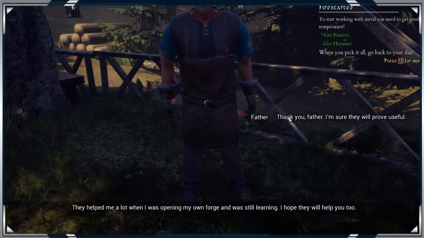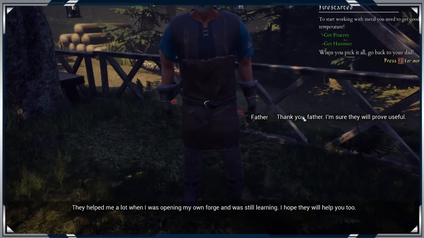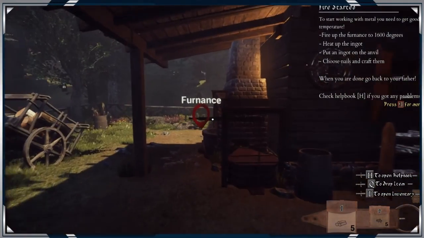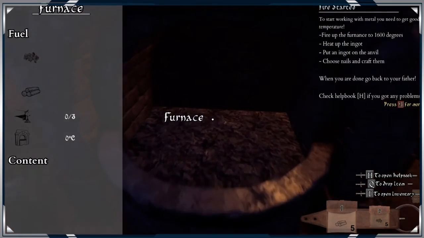Alright. They helped me a lot when I was opening my own forge. I was still learning. I hope they will help you too. Alright. Fire up the furnace. Where is even the furnace? Oh, it's outside. Okay. Alright. Let's do this.